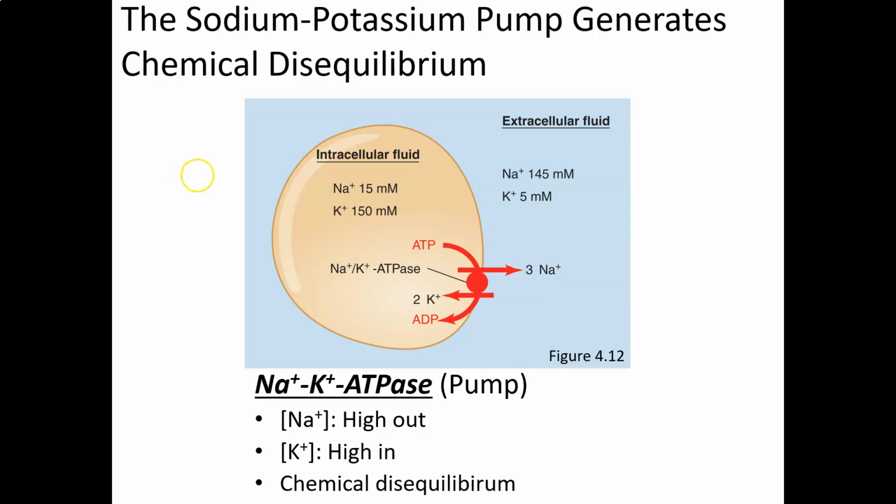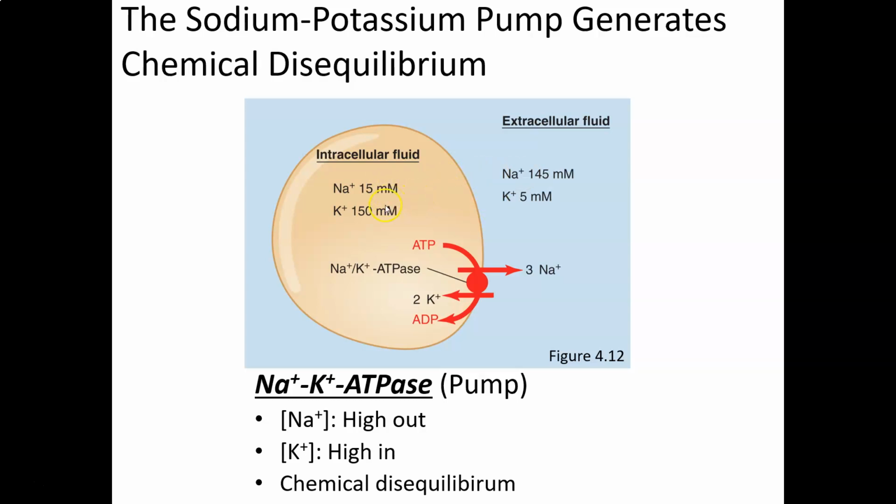In order to understand how that works, we have to understand where the various concentrations of different constituents of the ions are. So here's an example of the two more common ones. In the extracellular fluid, sodium has a very high concentration. As you can see, it's 145 millimoles outside and only 15 millimoles inside. So it's about a 10-to-1 concentration difference, where sodium is higher on the outside and lower on the inside.